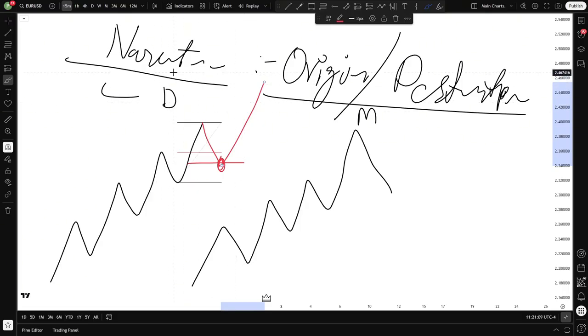Okay, so if you were just using structure alone, then obviously you would have straight away expected bullish expansions, immediate expansions. But because of using narrative, you determined the origin and the destination for price, and by using that rationale, you also figured out the short-term drawn liquidity for price. So now you know that first of all it has to retrace in the short term to rebalance the dealing range, reach the origin, and then expand from there.